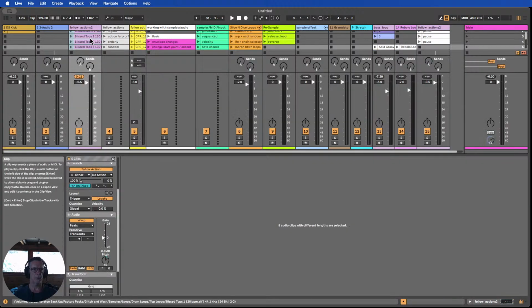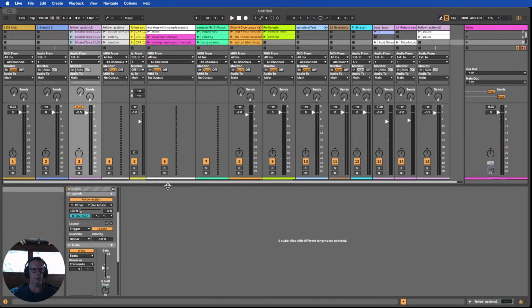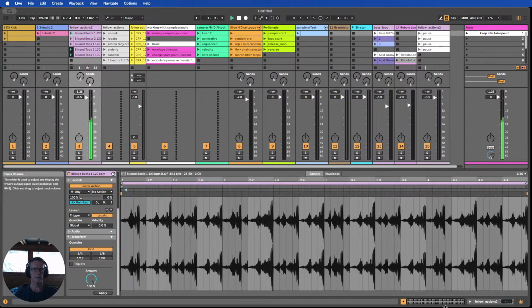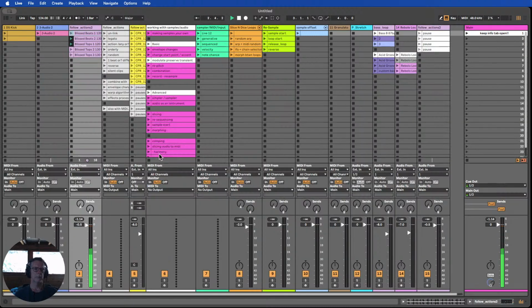Let's open up the info tab so you can see what I'm doing. So here we are down here, close that. So now we kind of have something a bit weird here, but we can fix that. So they're now all at one beat, just because I broke the follow actions by moving the other clip over there. And let's say we also change it to any. So maybe we can have some repetitives, but now we don't get the rests that those silent audio clips bring. So it's just going to jump around between the beats now. Still interesting, still sounds cool.